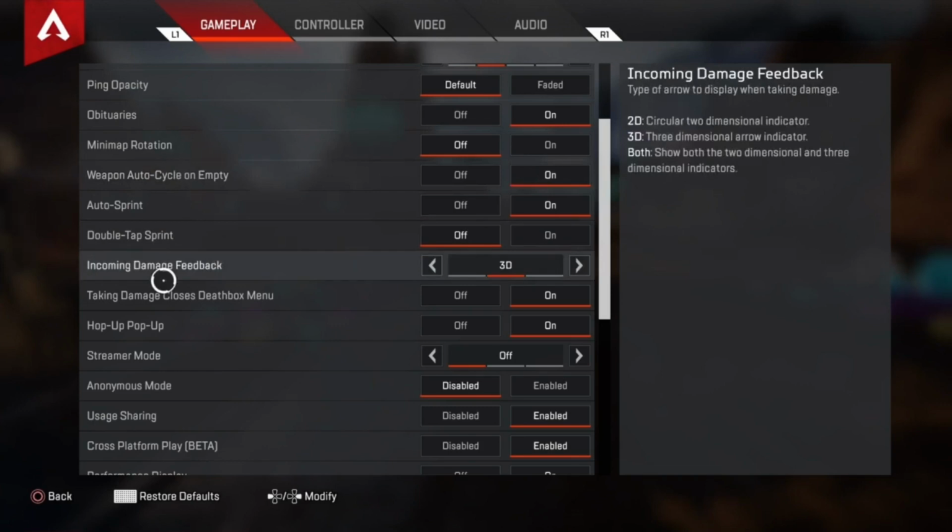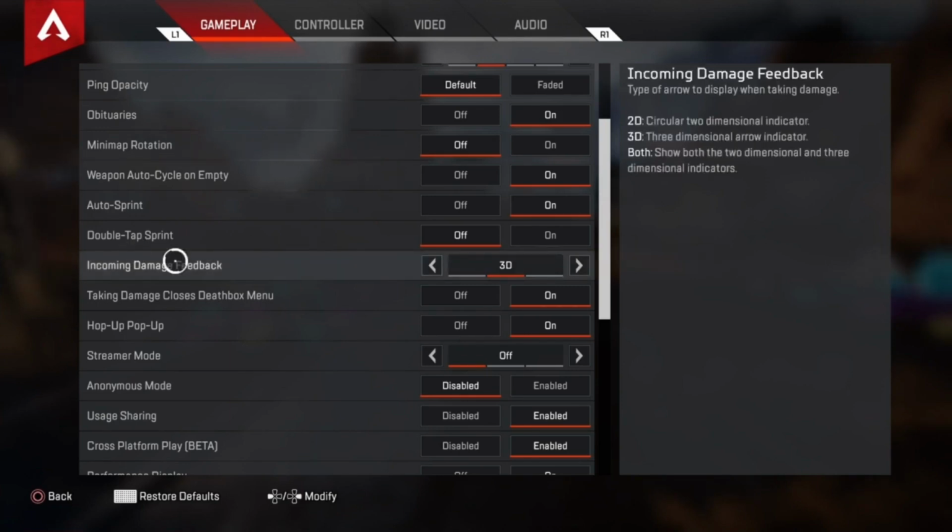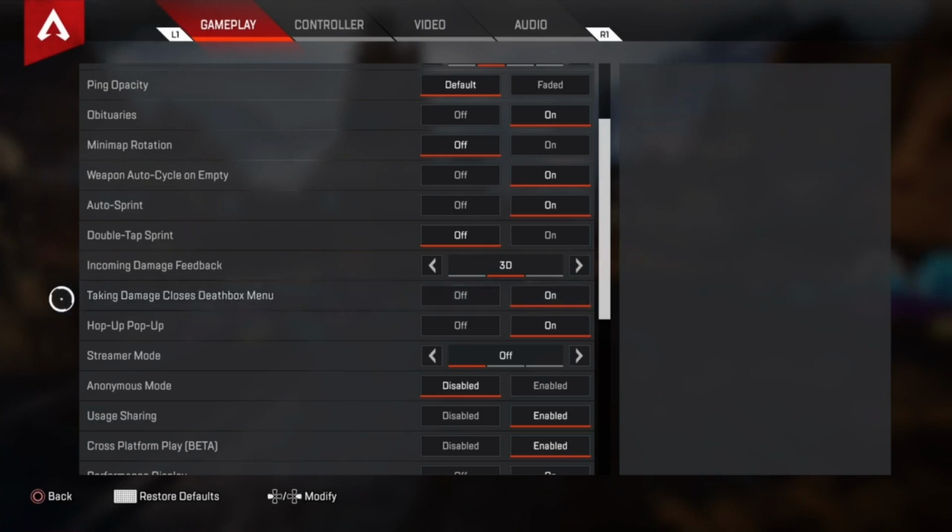So having your incoming damage feedback is basically the red arrows that point towards where you're getting shot at. I have mine on 3D because it just gives me a better idea and perspective of where and which direction I'm getting shot from. 2D is like the old school Call of Duty where it would just show as a circle on your screen. So if you're getting shot from in front of you, it would just have an arrow pointing up, and if you're getting shot from the left, it'll just have an arrow pointing to the left.